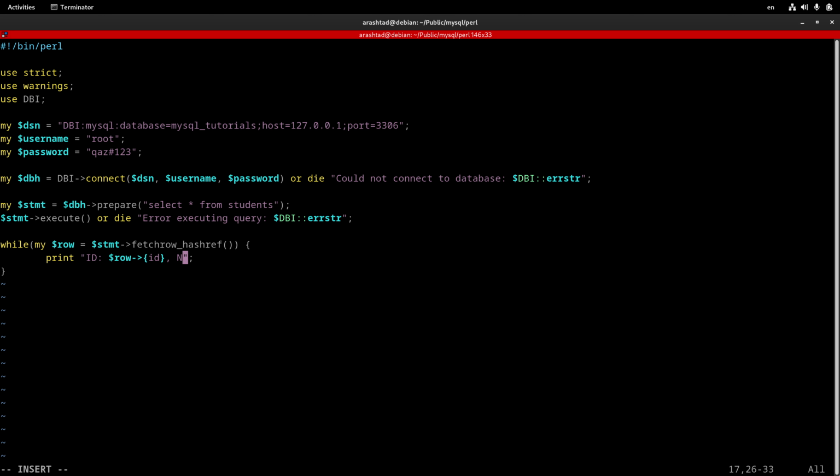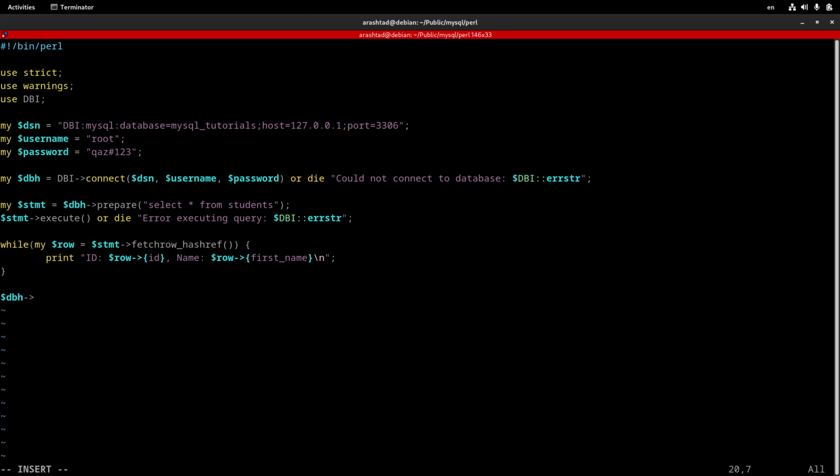Then we can type more labels and output more records the same way, and this time first name, and at the end to break the line to go to the next one to show a new record, we can type \n.